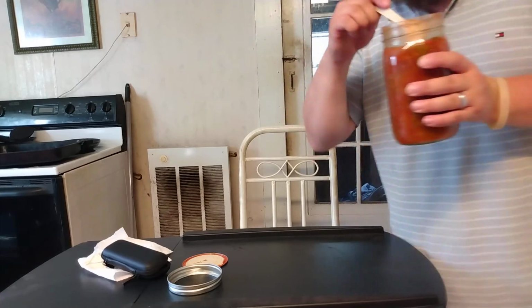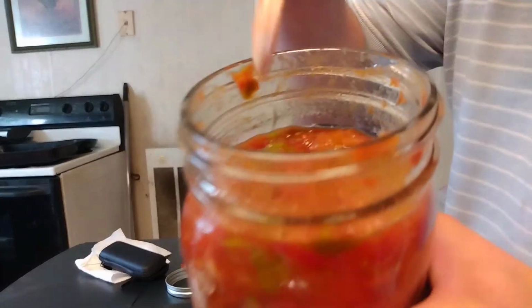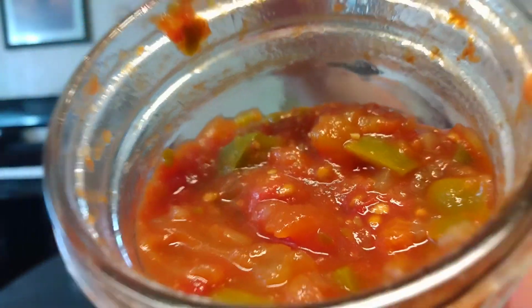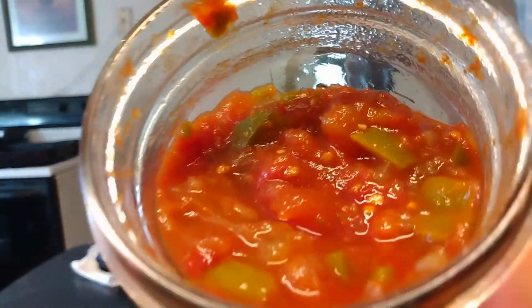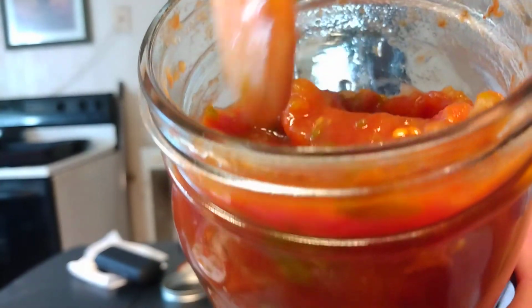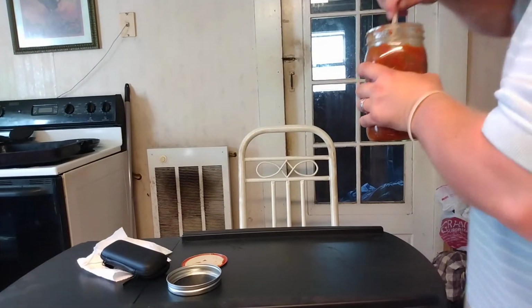I can already tell, even before I open this up, that it's a thick salsa, which I love, thick salsas, y'all. Let me hold this up here where y'all can see the inside there. Look at that. Got a lot going on in the salsa, y'all. Can't wait to try it.